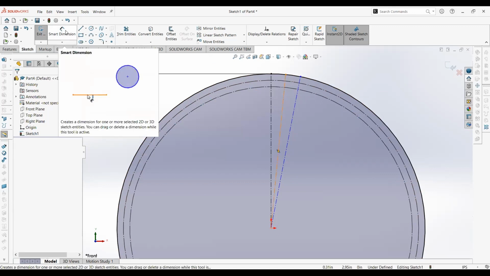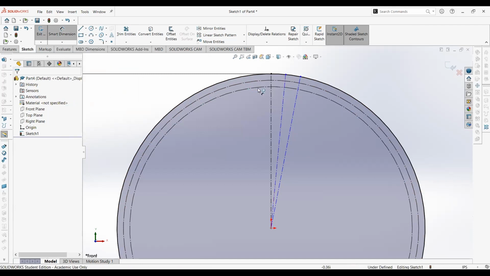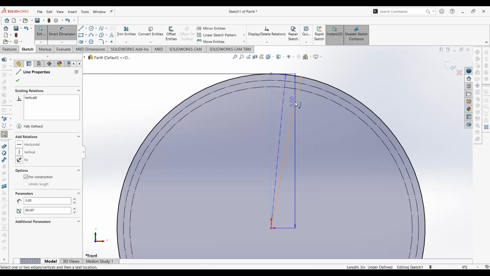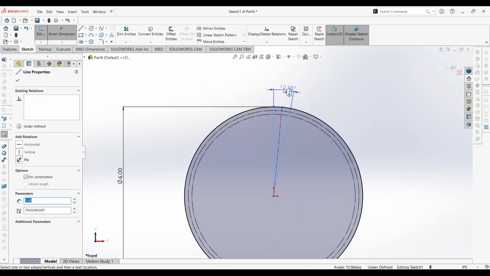You're going to come over to Smart Dimension again. Smart Dimension is like our best friend in SolidWorks. Click this vertical line. You see the little blue symbol popping up to the right of my cursor? These are called sketch constraints. Because this line is perfectly vertical in relation to the origin, it's showing a vertical constraint. It will show horizontal constraints too, which I'll show you later. So to create the angles: Smart Dimension, click the vertical line, and then click this outside line right here, and you'll see an angle.